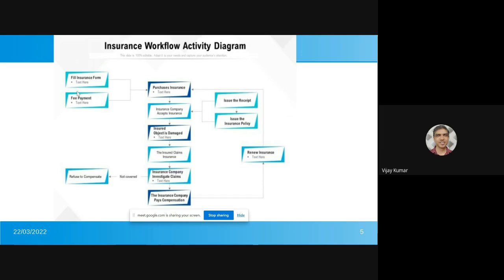So this is one cycle. Okay. Sorry about the background noise. So this is one flow of the policy, by paying a payment and also filing a claim.